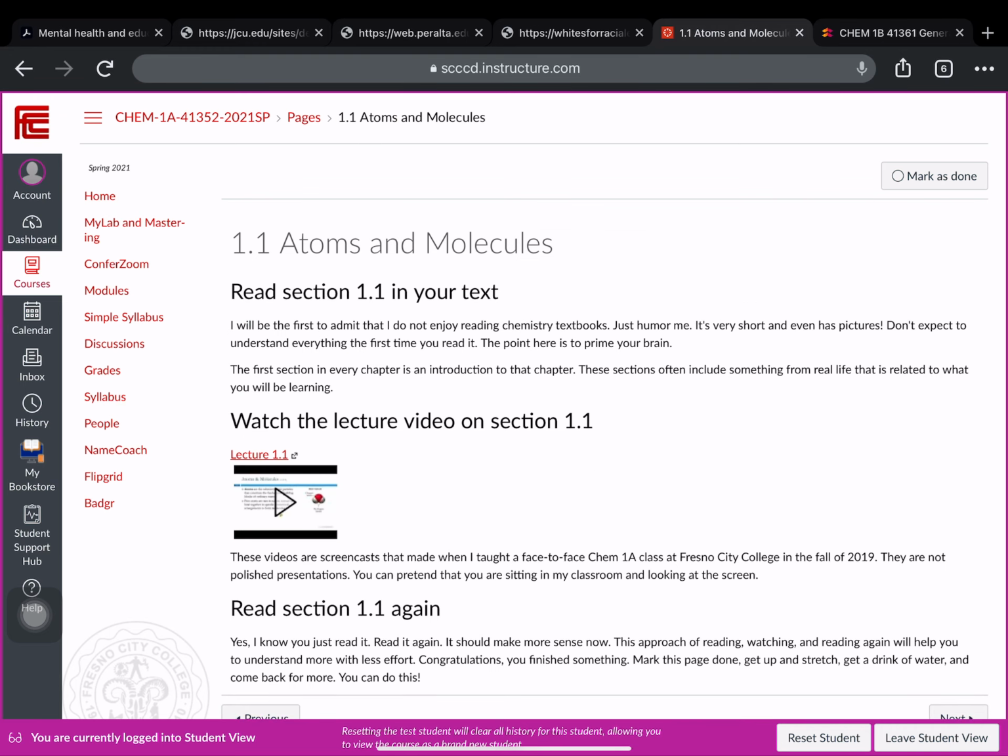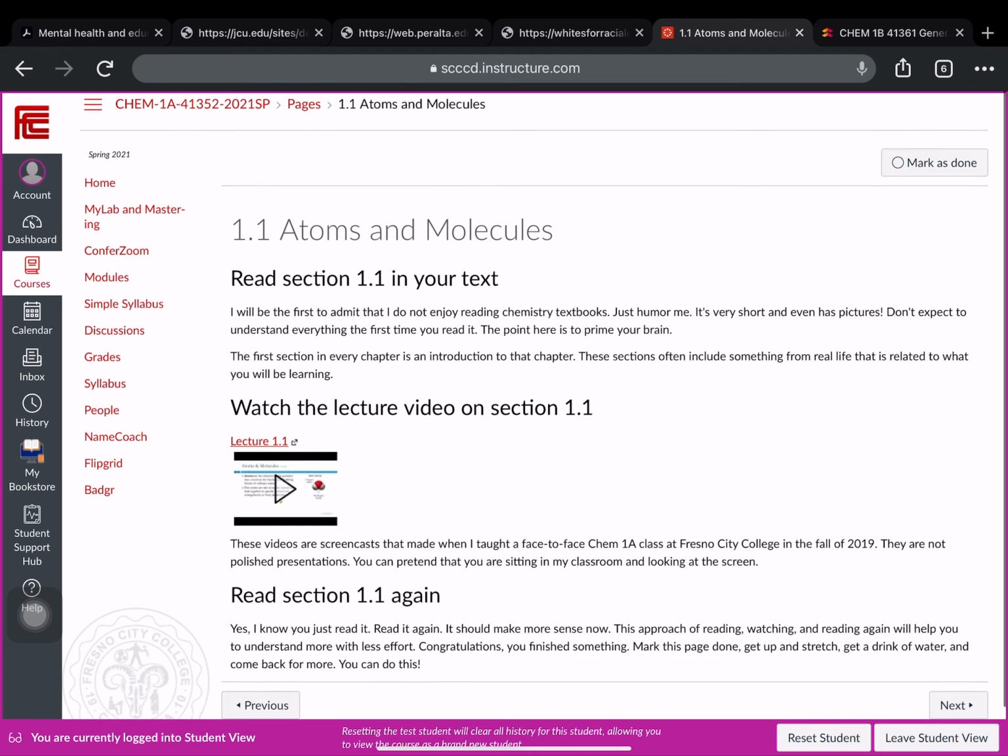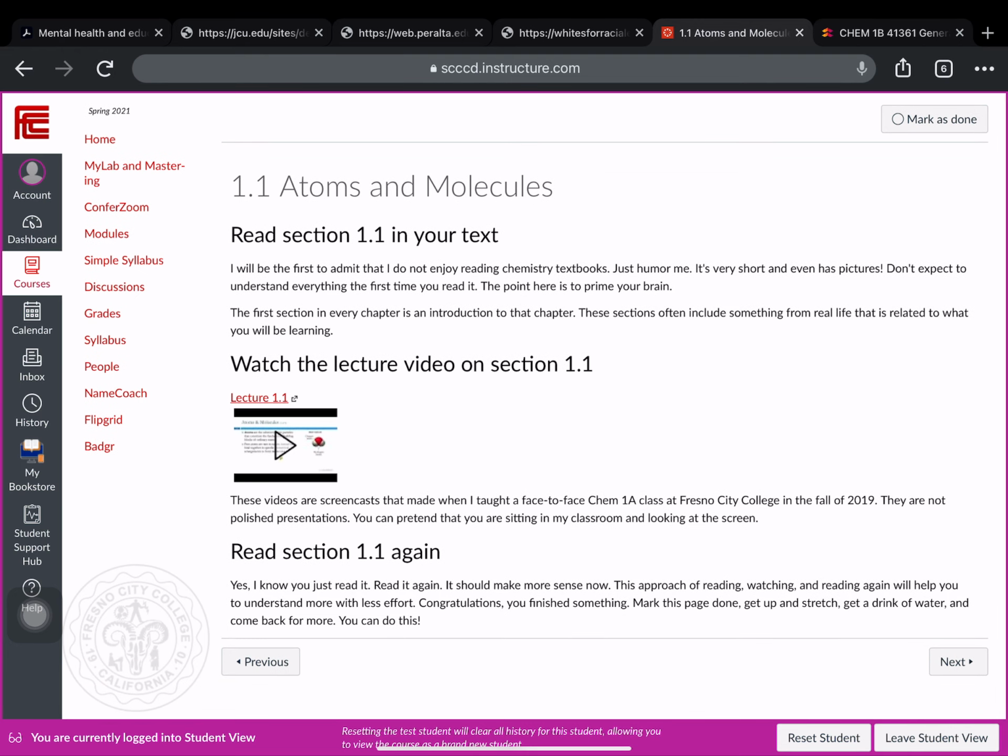Next, now we get into the actual instruction part of the website. So we're going to go through the first 14 chapters of the book, and there's a lot of study aids in the book. And so in this first module for chapter 1, I've written a lot of extra stuff in here. So please read this.